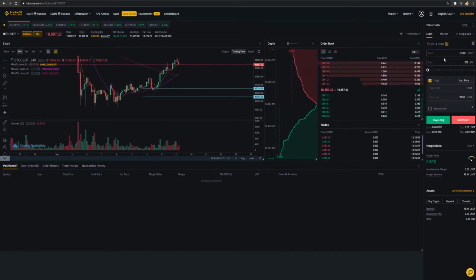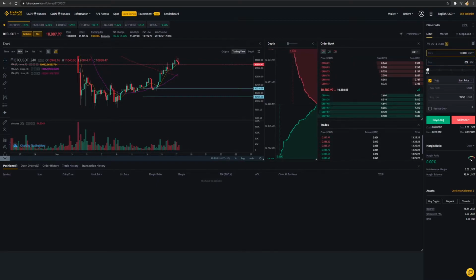So come over to the right hand side. We have 95.14 USDT in our account. That's our own cash. All right. And we're going to set how big the trade is going to be. Well, first we're going to type in the amount that we're going to buy at, or we want to long at. So we want to long at 10.310. That's the price that we want to set a long position for BTC.